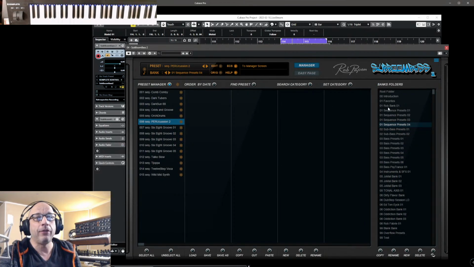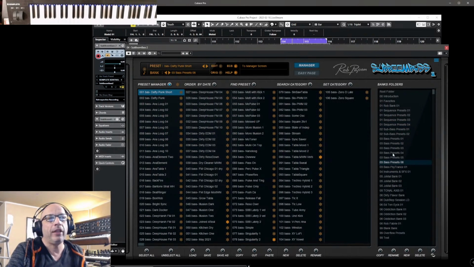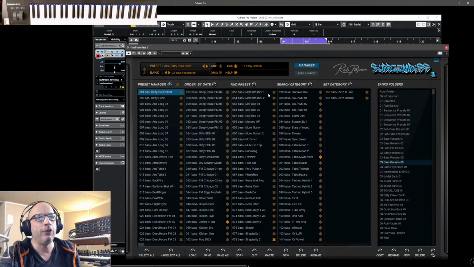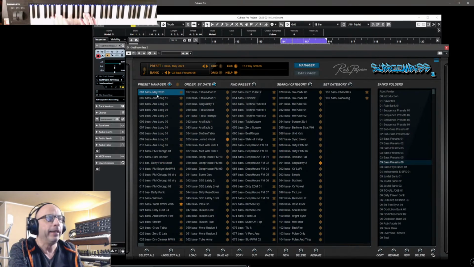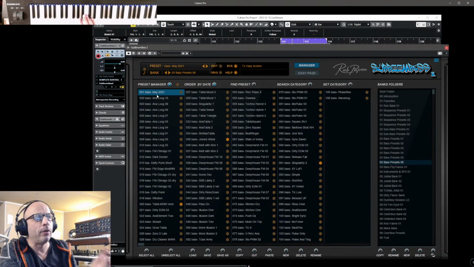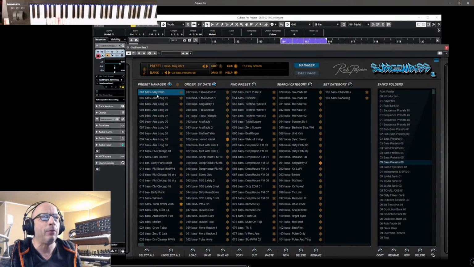And another presets I did is some new regular bass presets. And in SubBoomBass, if you go to the bank manager, you can do order by date, and then they are popping up in the upper part. So here, the May 2021 is one of the basses from May 2021, which we did in a live stream. But I found it back and I thought, yeah, why not put in this sound? It's a pretty FM type of sound.